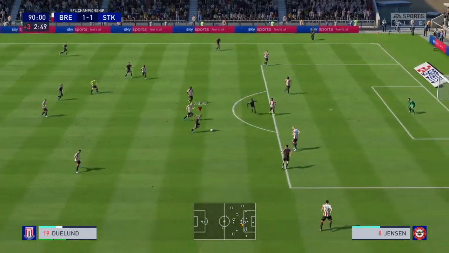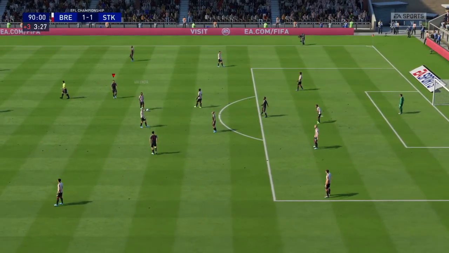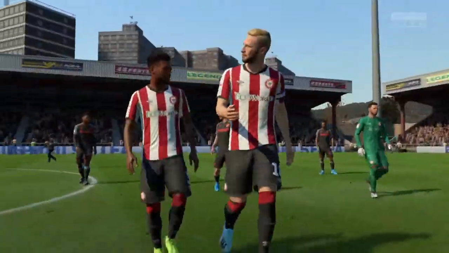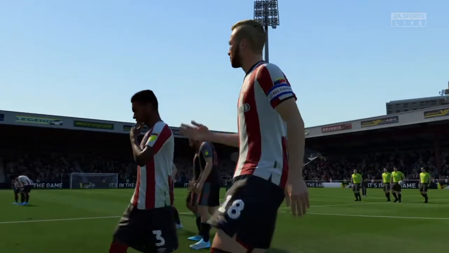Julian's got some time and space. Hit it near post, why not? Oh, and he's hit the crossbar. Of course it had to end like that. Bloody hell, 1-1. I mean, 3 points was begging there, and we've come away with 1 because we literally gifted Brentford a goal. There's nothing more I can say. It's a stupid mistake, and we're still searching for a win in this episode.